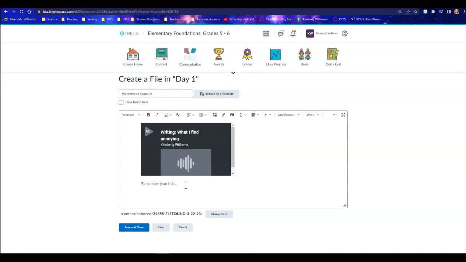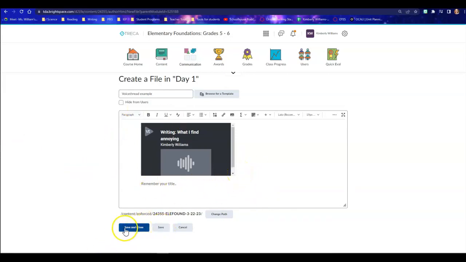For example, maybe you're going to put on slides for science for that lesson for the day and you want to use PowerPoint slides or Google Slides for that. Then I could see where you would possibly do voice threads. There are other options you can use too, not just voice threads, to do the same thing. So it's really what you're trying to do to present the information. But I find this to be a lot easier.